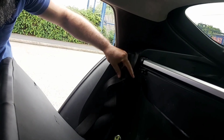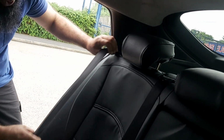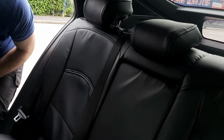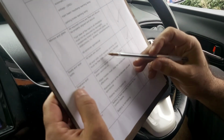And what you got to watch out for, that people don't slam the actual seat onto the latch here, and that is what causes the damage to the seat belts. And the security, again, like I just said, you just tug your seats, make sure they're all good, and that is basically all your seat belts and your seat checks. Actually, there you go, simple again. So that's all your seat belts and all your seats are done.